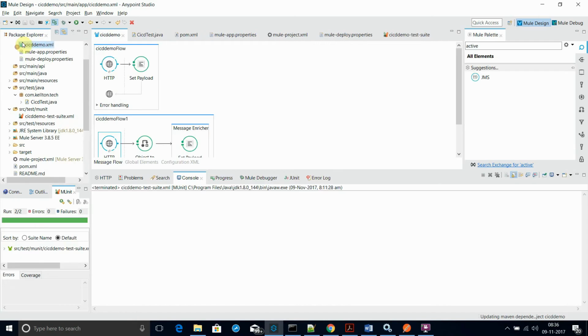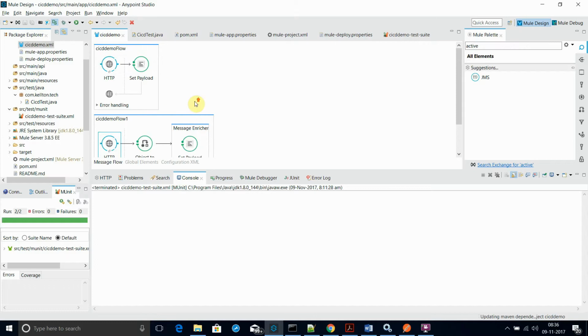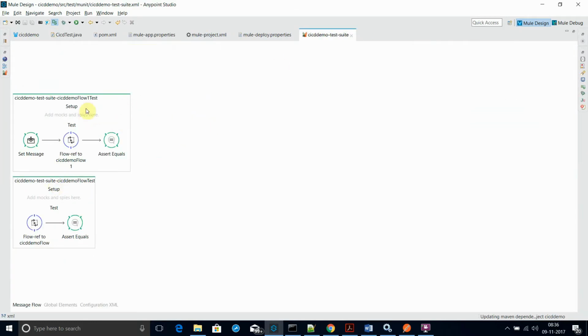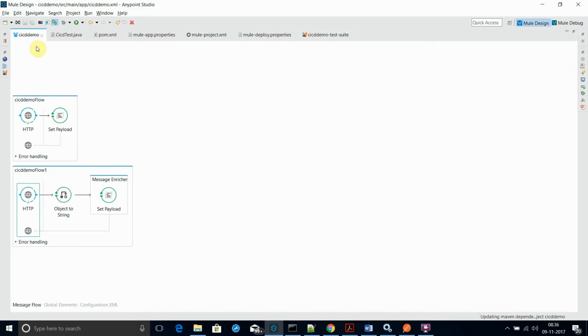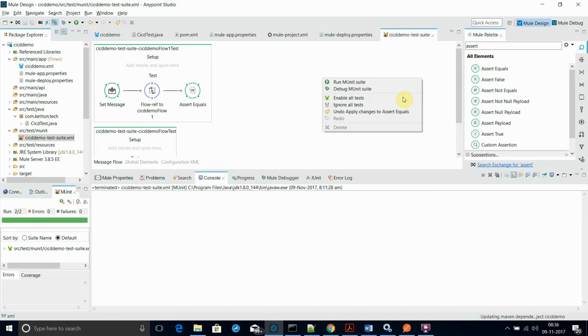Okay, so what is the benefit? You see here that I have created two flows, just normal flows, and I have created the test cases for those. This is very normal. Just to show you how it works, we have created the product, and now let's see that we have created the MUnit test cases.